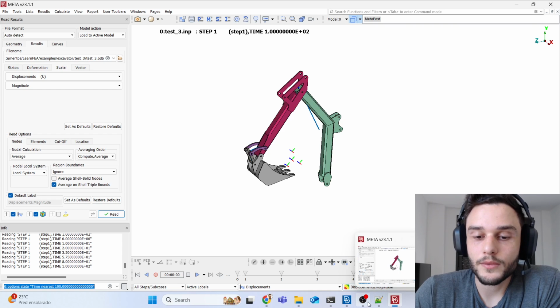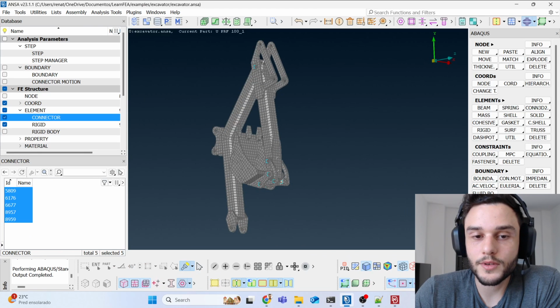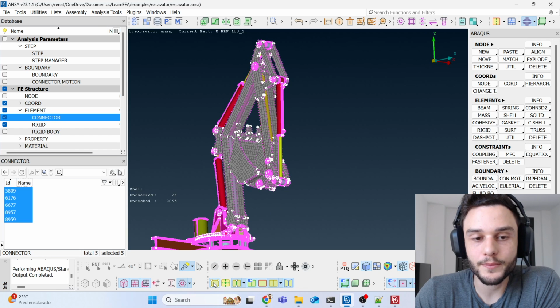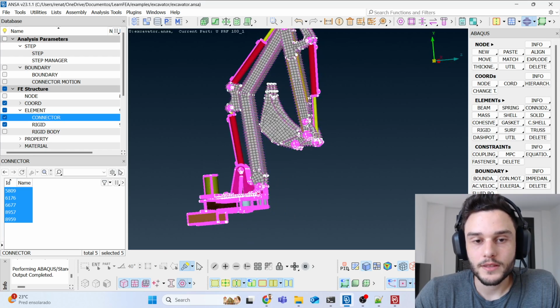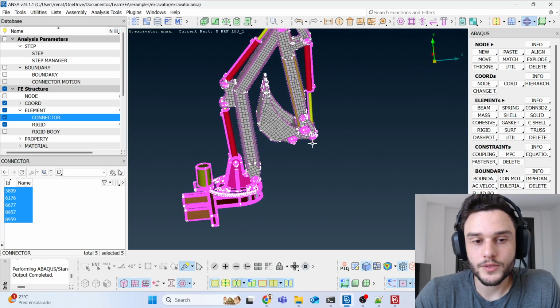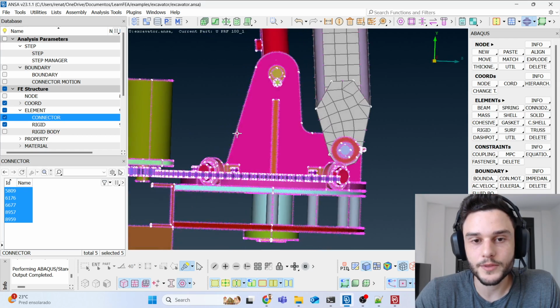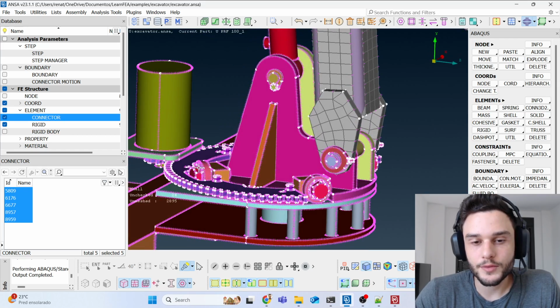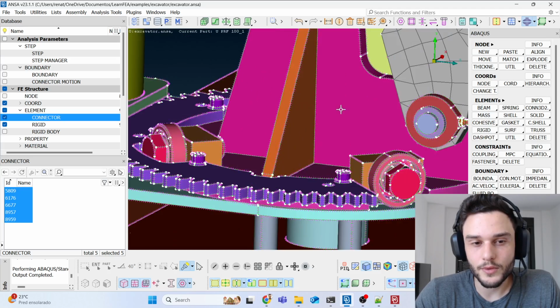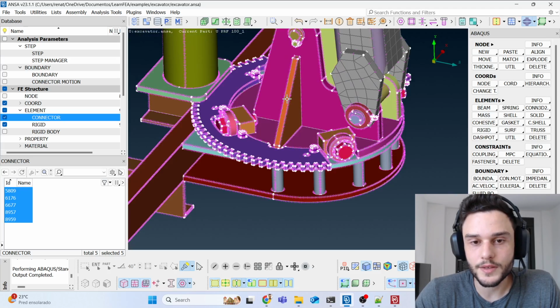And well, now let's continue here building this module. Now let's activate the visualization of the CAD by clicking here. And let me think what we can do now. Well, I guess that the next step is to create this rigid body. Let's think what can be included in this rigid body.